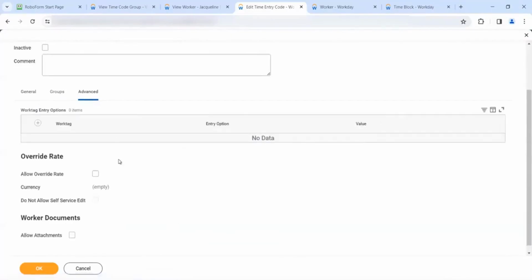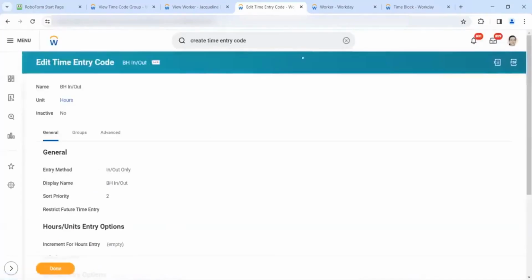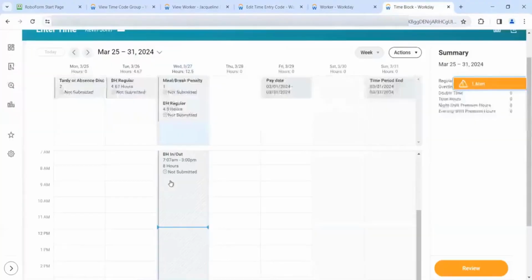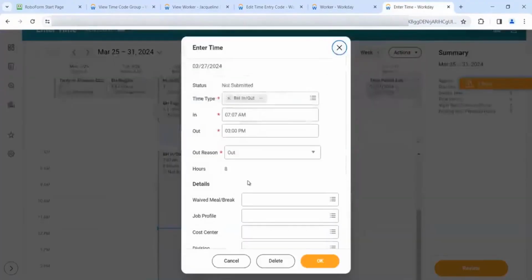Now group is there. Now there is another tab which is basically advanced. There are certain things that I want you to understand. If I click allow attachment, what we will see on the time block is that when we are entering our hours, we will get an attachment option.